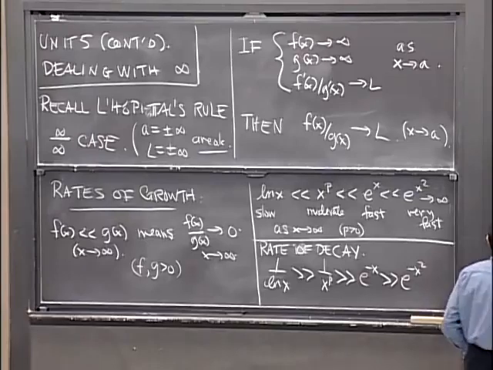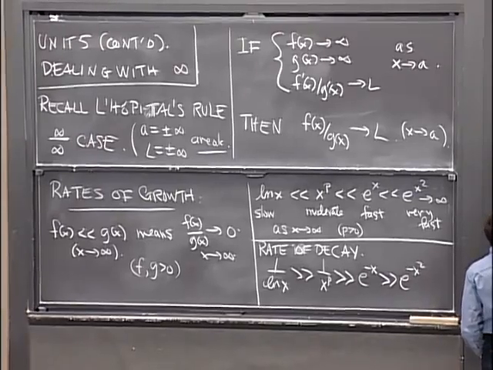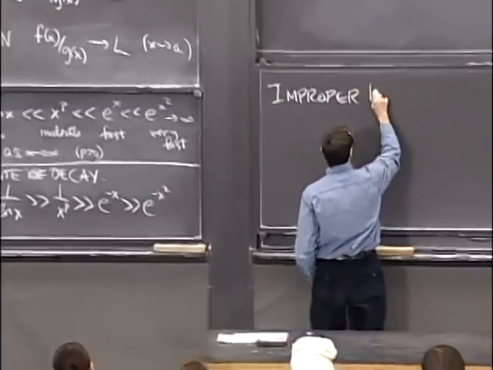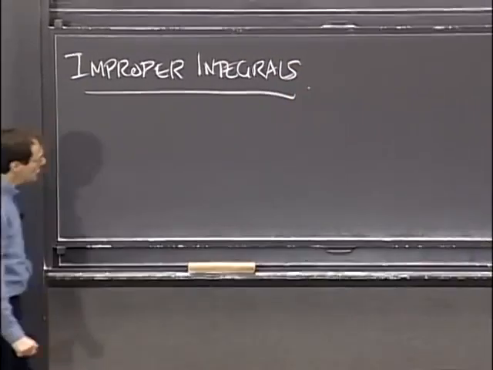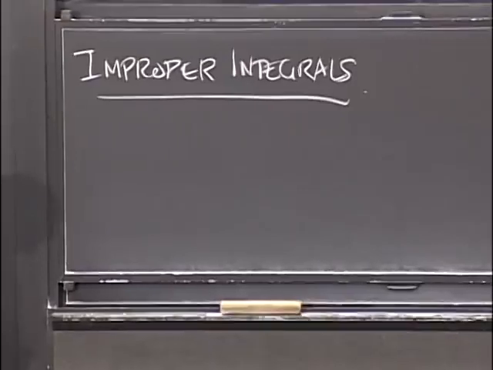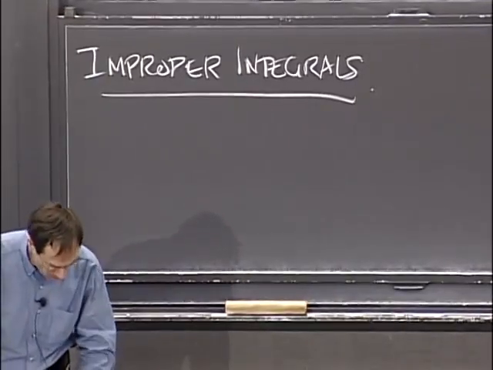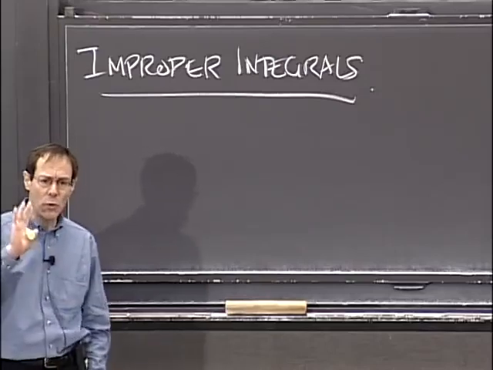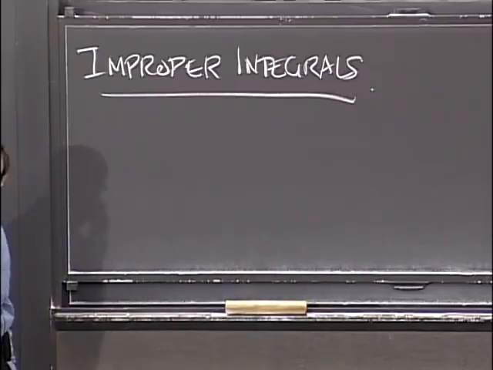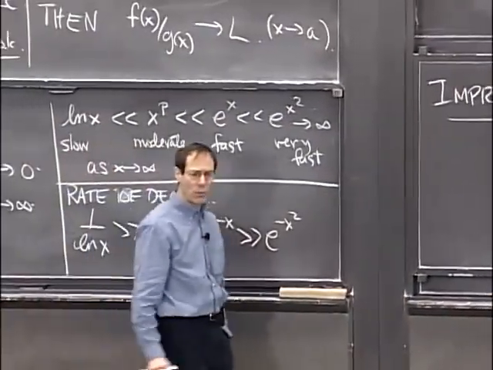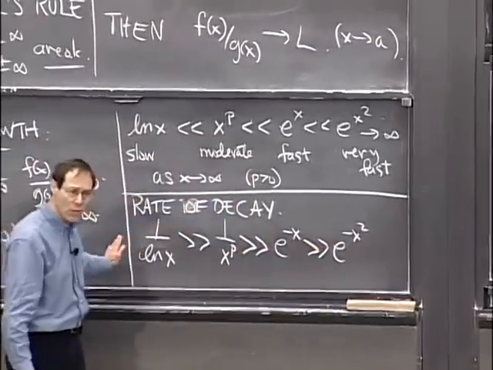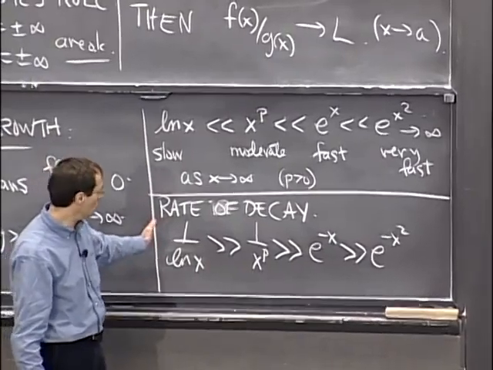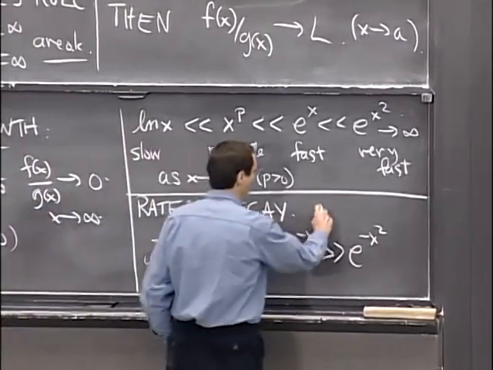Today, I want to talk about improper integrals. And improper integrals, we've already really seen one or two of them on your exercises, and we mentioned them a little bit briefly. I'm just going to go through them more carefully and more systematically now, and we want to get just exactly what's going on with these rates of decay and their relationship with improper integrals. So I need to understand, for you to understand on the spectrum of the range of functions like this, which ones are suitable for integration as x goes to infinity.